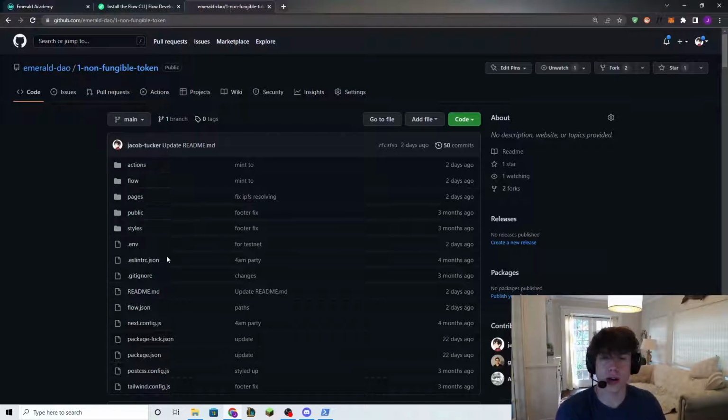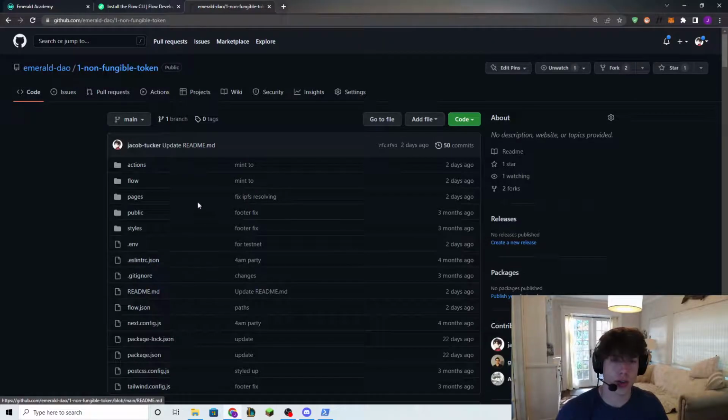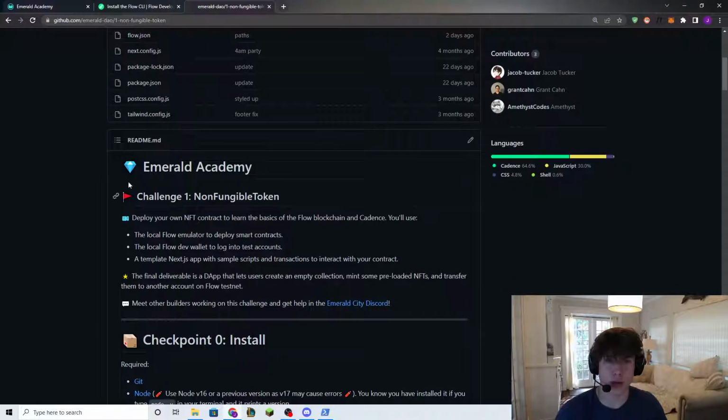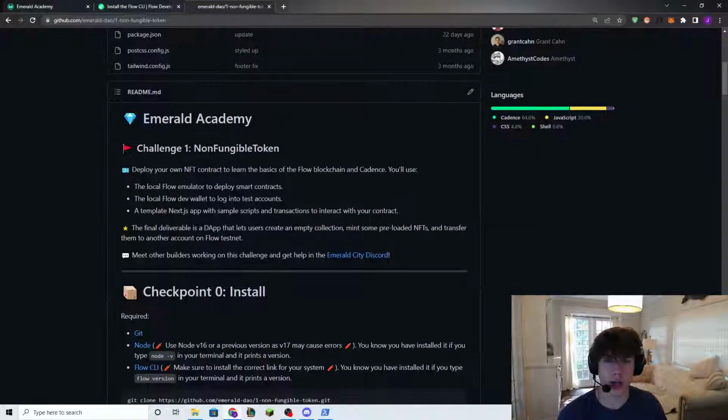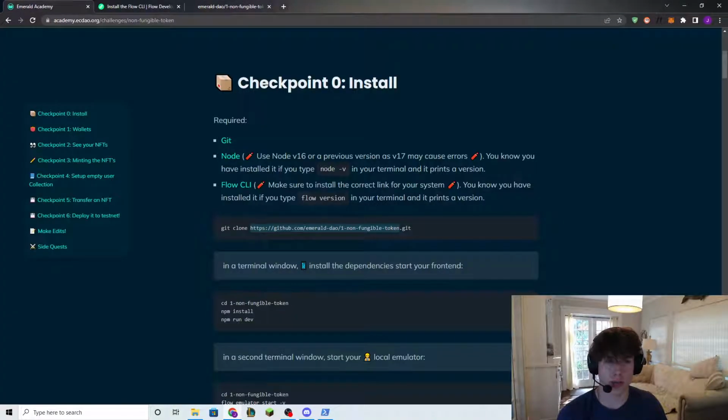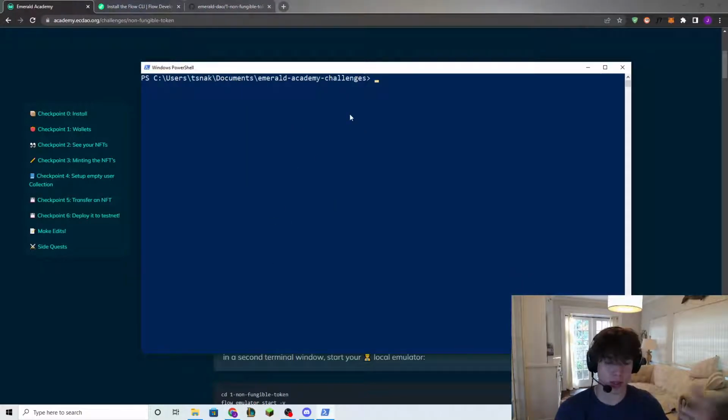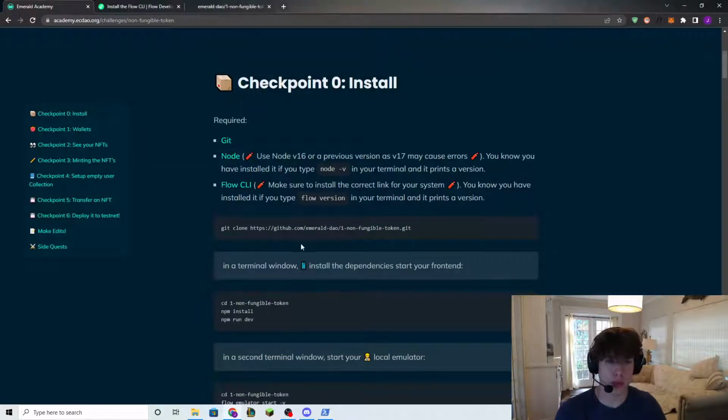For this challenge, we have stored all of our code inside the Emerald DAO organization, in the one called non-fungible token repo. So all the source code is here. You can even follow along in the README if you want, but I'm following along from the website because I think it looks prettier. When you git clone onto your own computer, it's basically like bringing the code onto your own computer. All right, so now we're inside the correct project. I'm going to clear. I'm going to follow the steps below.